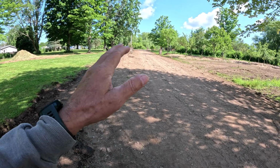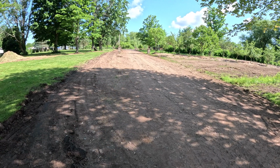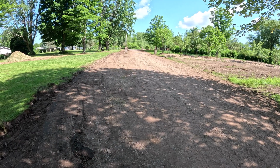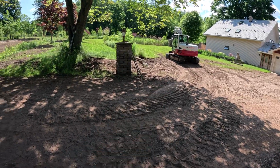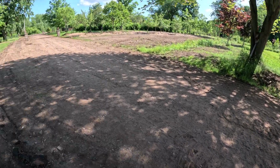And I've been using the land plane behind Optimus Maximus, the Kubota Grand L6060, to go ahead and try to resurface that area. And that has worked out pretty well. And then I brought Elon up here, the excavator, and I had to do work over here. I'll go over that in another video.